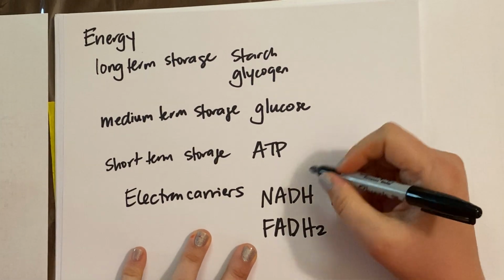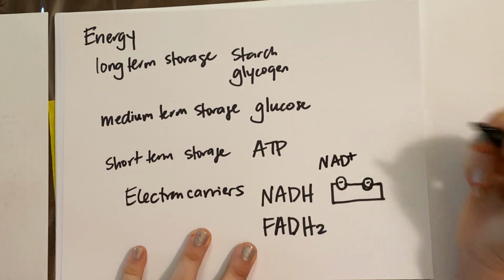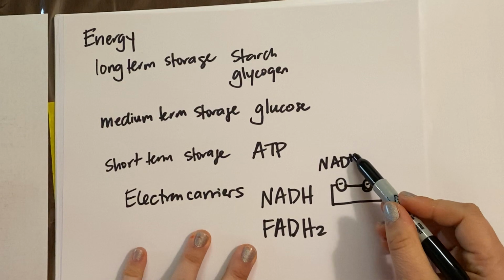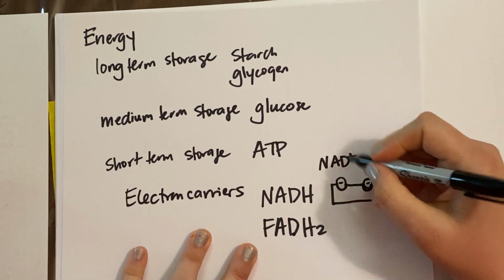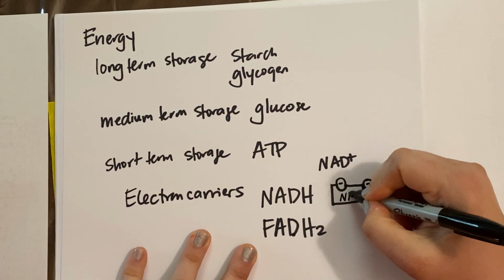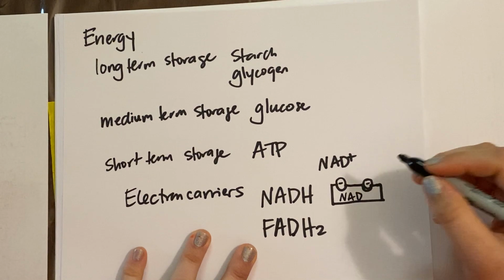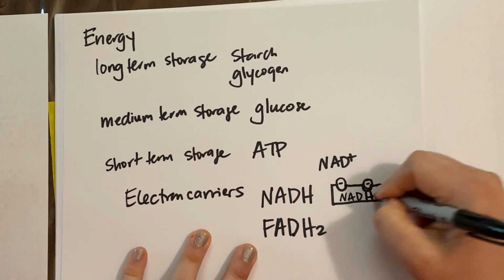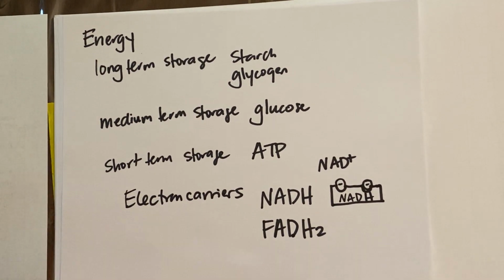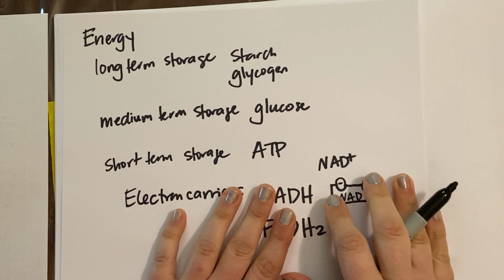So originally, NADH starts off as something called NAD+. So it has a positive charge on it. Positives attract negative, and so when there are electrons that are just floating around, they will actually bind to the NAD, okay? And then when they do, these electrons are carried in the form of hydrogens. They will then form this NADH. The same thing happens with FAD. The main thing you need to know is that they carry electrons, okay? They're short-term carriers of electrons.